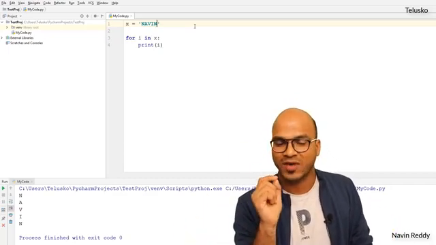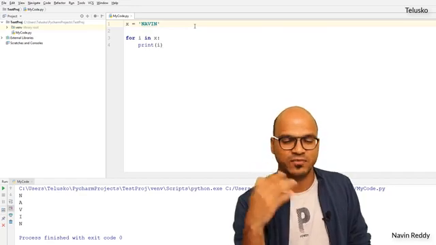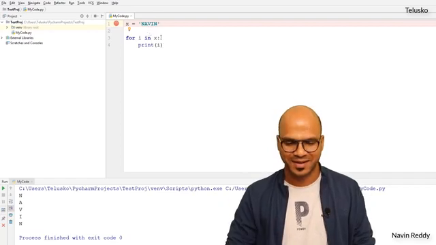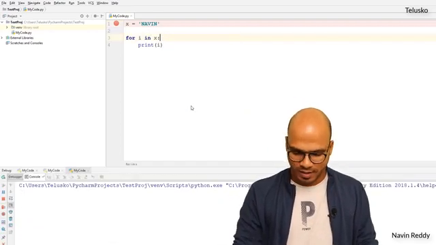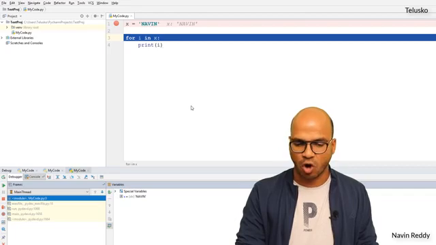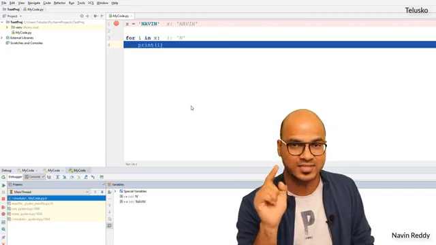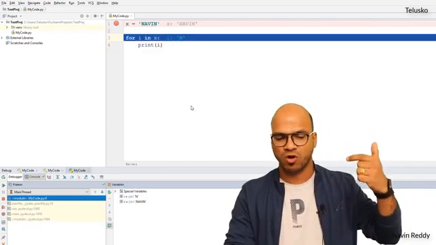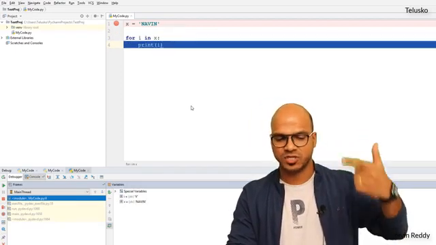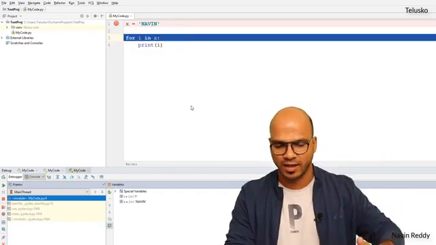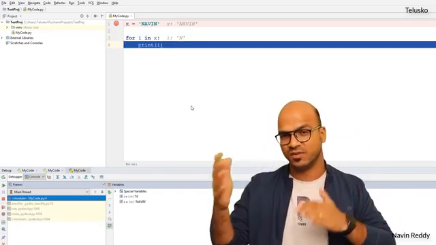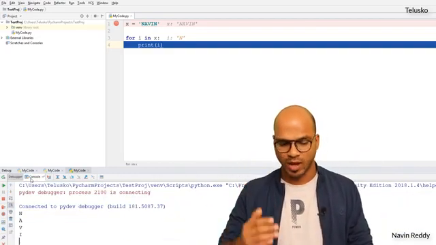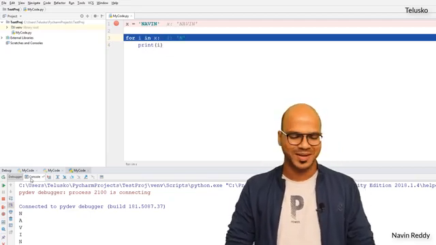The value of i first will have n, and then it will have a. Let me do the thing which we have been doing for a long time, which is debug. So I click and say debug. Let's trace it. If I trace, you can see the value of x is Naveen and the value of i is n now. If I say next iteration, the value of i becomes a, then v, then e, then e, and then n. That's Naveen for you. And we are printing all the values, right? If I see the console, you got all the values one by one.